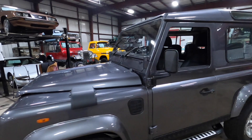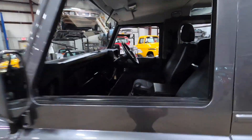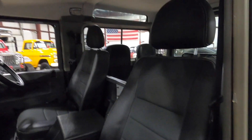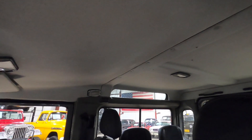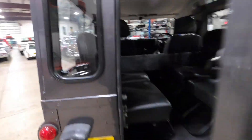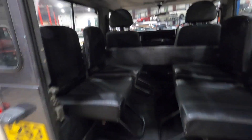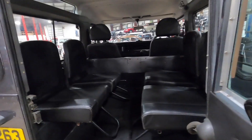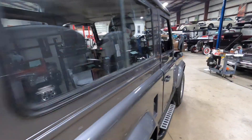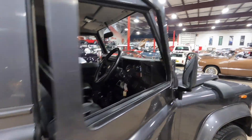Really nice condition. Right-hand drive, and like I said, turbo diesel. You have black cloth and leather interior. The seats are in very nice condition. Headliner is mint. It is a manual transmission, four-wheel drive. In the back, you have four jumper seats that all fold up, so you can use this for storage or fit four buddies in here — whatever you want to do. There's a nice step right there and a hitch, plus a full-size spare on the driver's side.